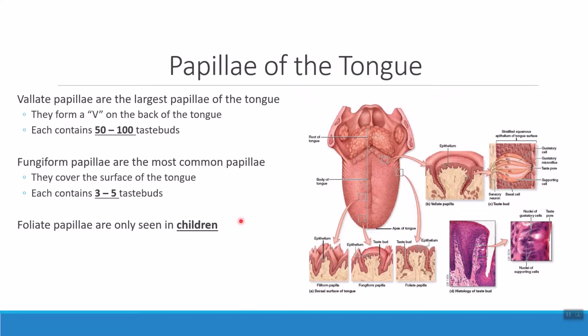One kind of papillae are only seen in children, and these are called foliate papillae. What we need to know about foliate papillae is that these are located on the sides of the tongue, but again, they're only seen in children, so everybody grows out of these as we get older. I like to joke that this is the reason why children don't like vegetables, because they literally have different taste buds than adults do, and their taste buds do not like vegetables. So foliate papillae, the bumps on the sides of the tongue, do also have some taste buds in them, like our other papillae, but again, they're only seen in children.